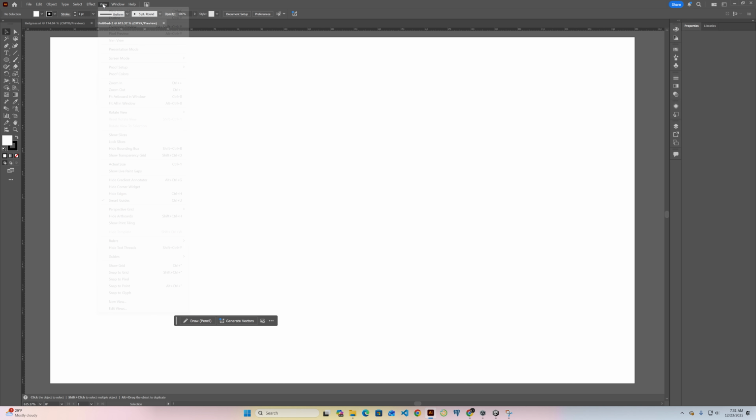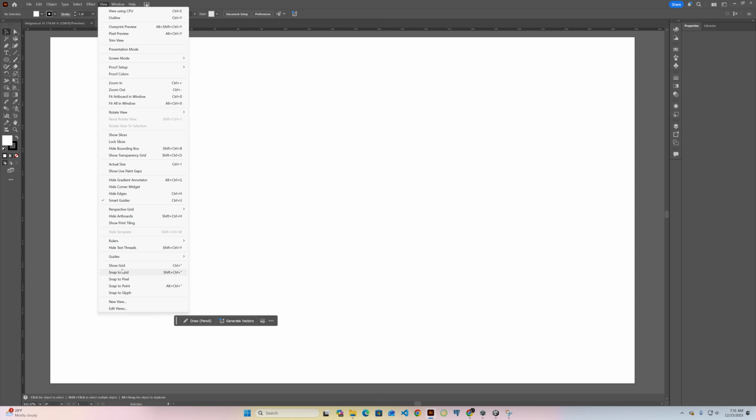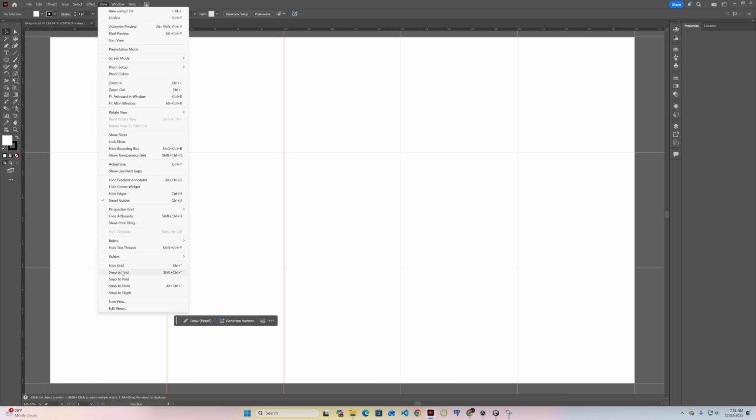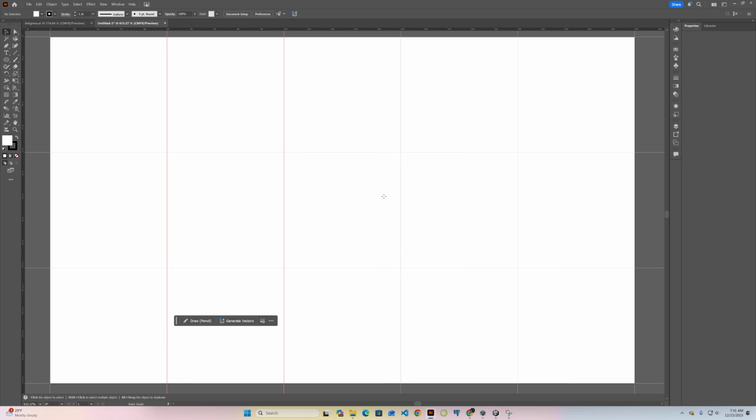Now, once again, I have to go to View. So this is where you show rulers, guides, things like that. And I'm going to do Control grid, or you can see Control and quotation mark. You don't actually hit the plus. So now I've got these grid lines here. Now, the cool thing about these rulers is I can actually drag out guides and lay them on these grid lines like this, and they will appear. They don't actually show up in your finished work. You can also turn on View, Snap to Grid if you want to make it really easy to lay these lines or any other graphical object right on these.